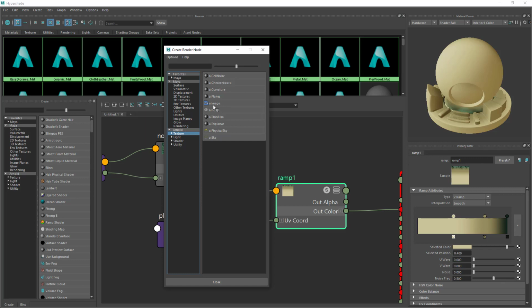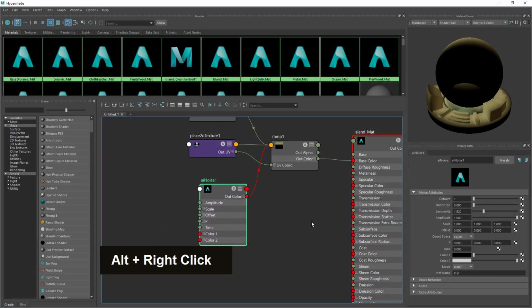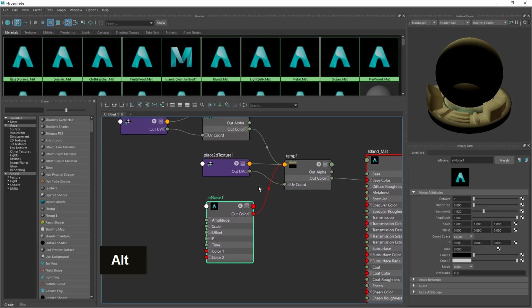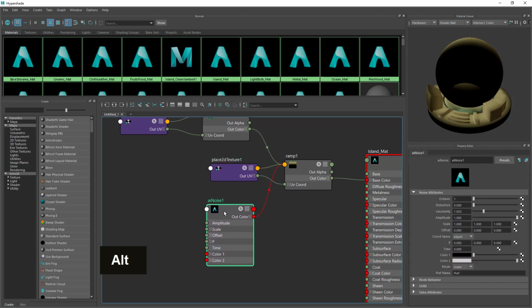If you want, you can add this thing here and play with the values. The only thing is the AI noise does not have a procedural 2D texture UV coords, because the coordinates are already inside the node. This is a good thing.